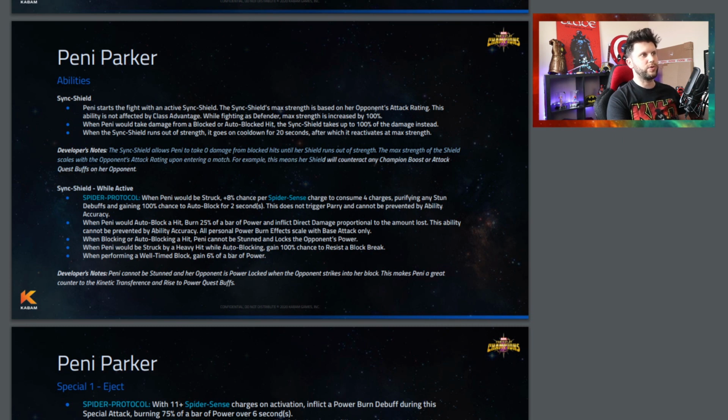For example, this means her shield will counteract any champion's boost or attack quest buffs on her opponent. Handy if there's any specific kind of nodes, I want to say, that can mean that certain bosses are going to be more stacked and powerful than they are. There's also good interaction with withstanding damage, as it says here.